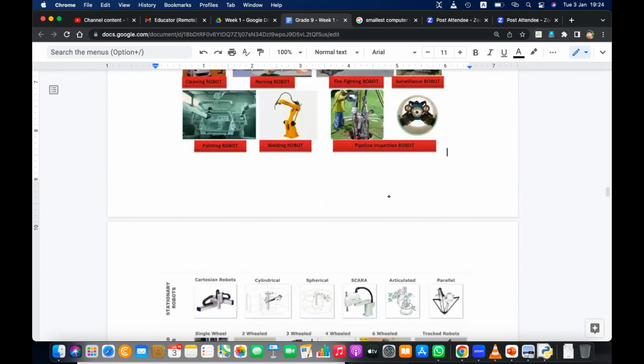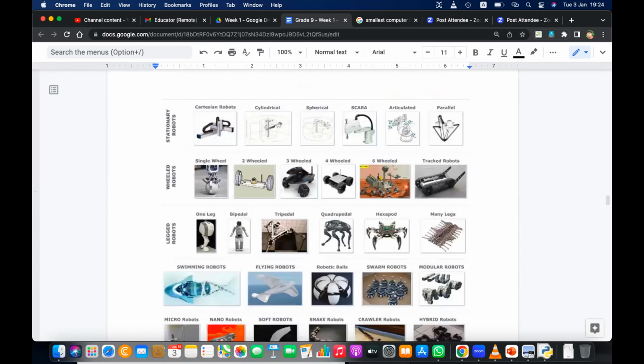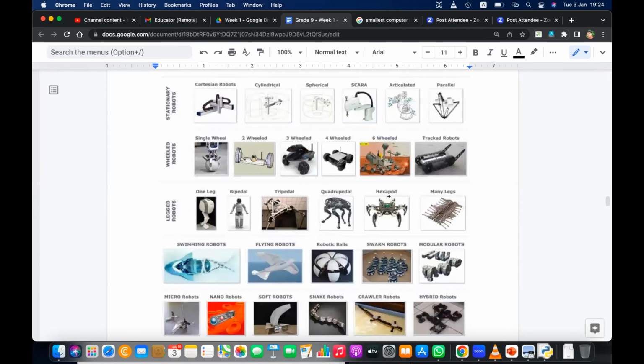So what are these robots? Here there are some robot categories. If you have done robotics with GICTS, there is a robotic course. You have created a few of them. In our course, we are doing 2-wheel, 3-wheel, 4-wheel robot creations.